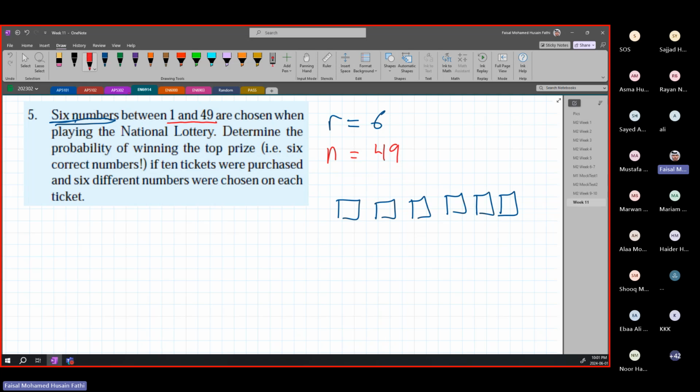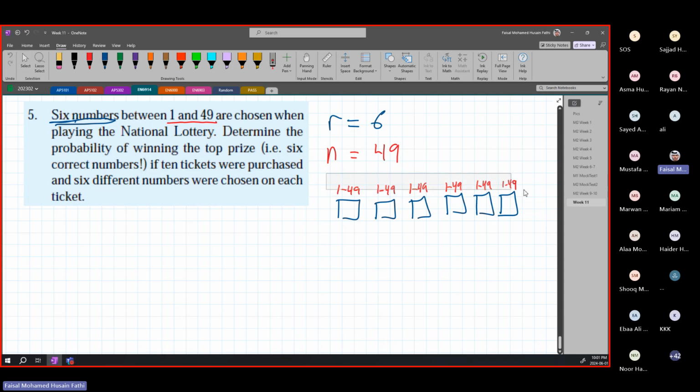Insane. And this number can be any number between 1 and 49, all of them. It can be any number between 1 and 49. Okay? This is what it means. You have all the choices from 1 to 49 that can be picked here. An example would be if you have 5, 17, 25, 39, 4, 20. All right, this is one of the possible outcomes because all these numbers are between 1 and 49.